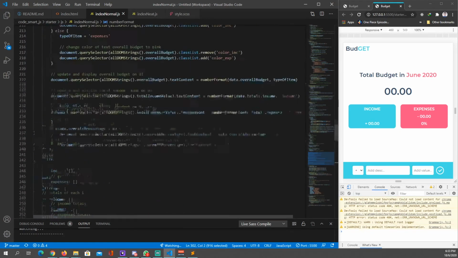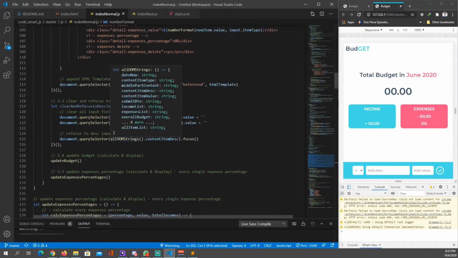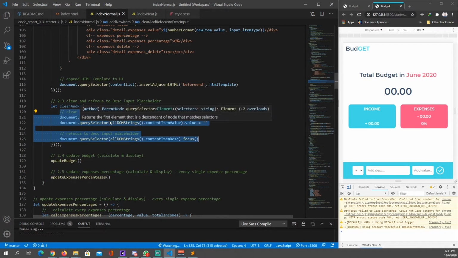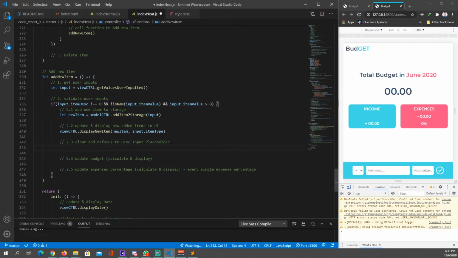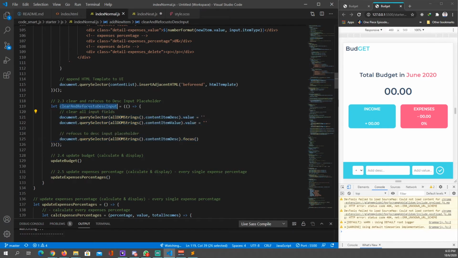So go back to your add new item. This part of code over here is to clear all the input fields and also refocus back. So what we're going to do next is in here, we basically call again our view controller, since this has something to do with clearing.